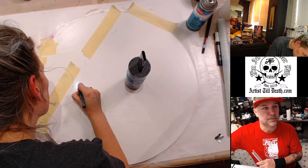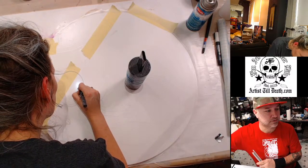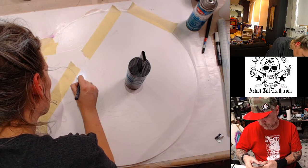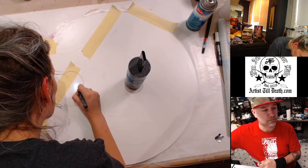Excuse my pencil sharpener. Trying to get some grays.